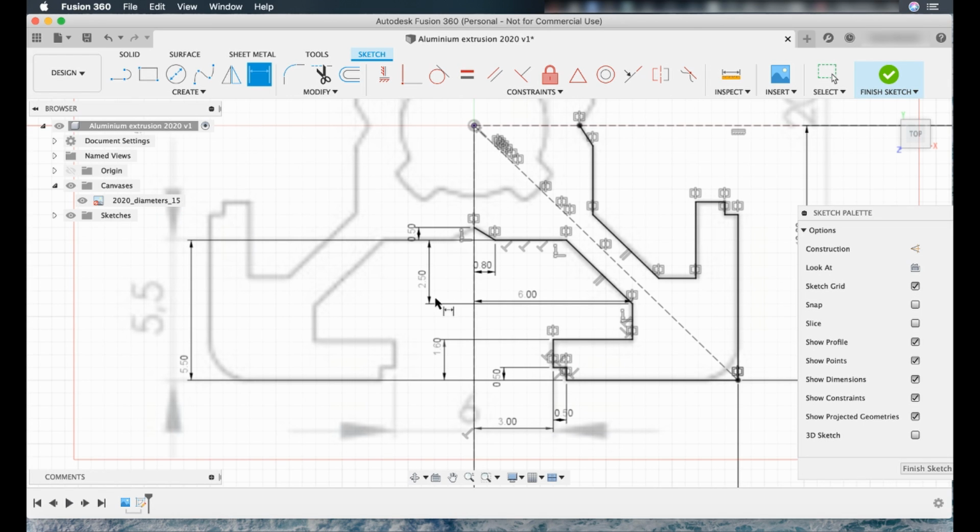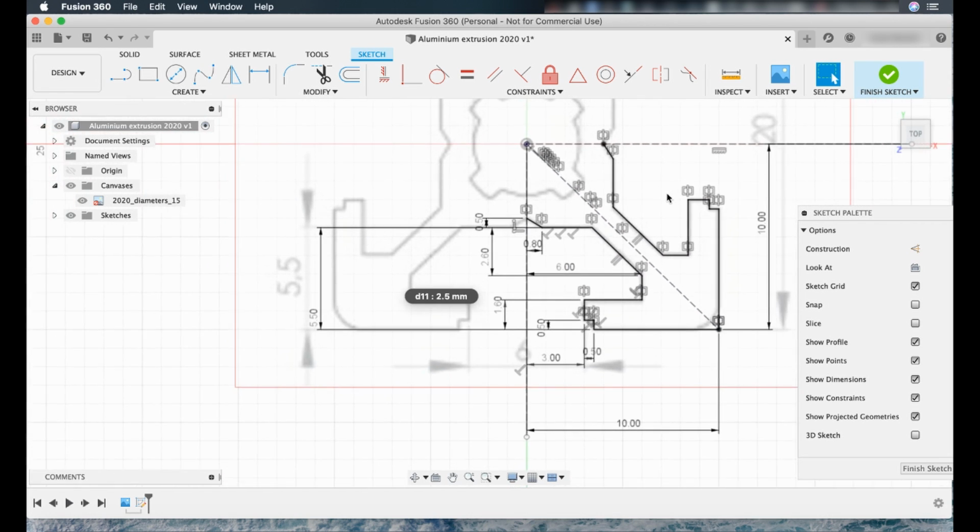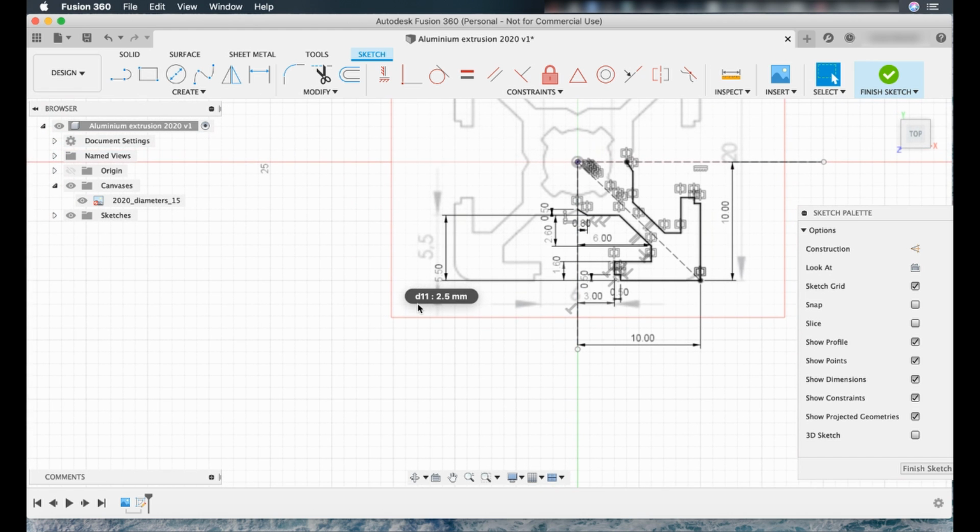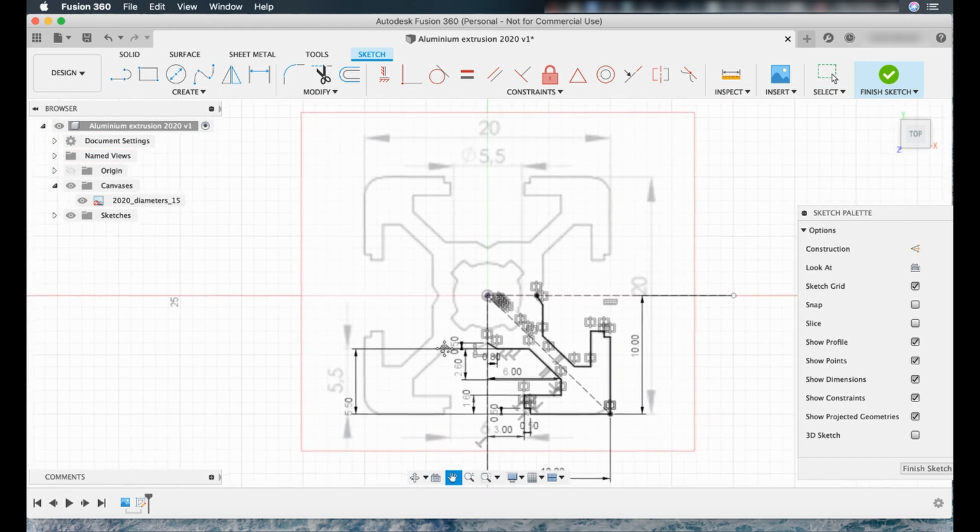But actually it made it narrower, so we could use 2.6 millimeters, then it will be a bit thicker but still parallel. Now we have the whole work fully constrained so far. I will zoom out a little bit and bring it to the center.